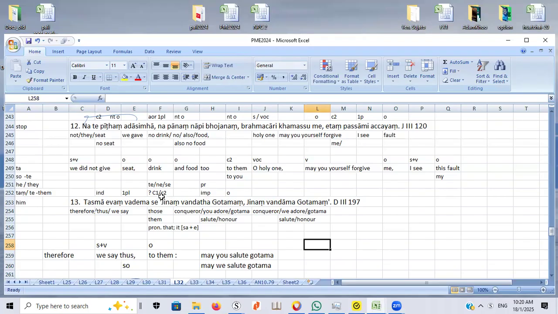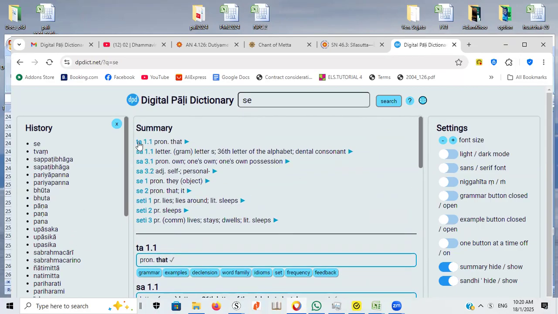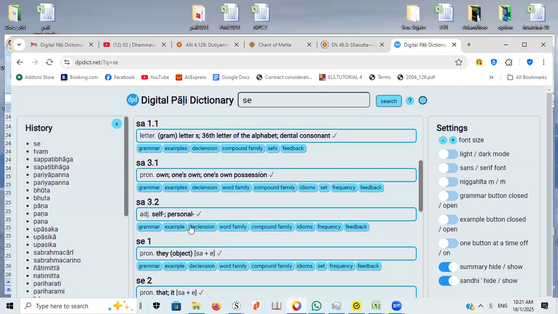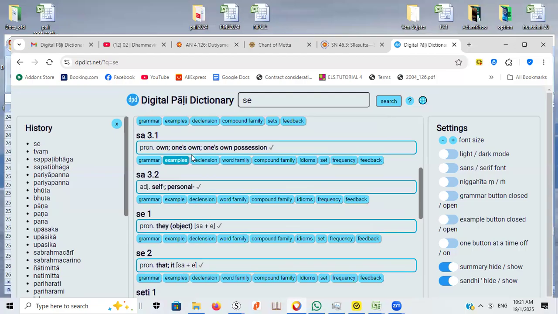There is another form of "say," also like "dene say." So we have to go to the ta and look at it. Otherwise this is a bit tough. The word "say" is a pronoun, the same as this pronoun. So we will take the pronoun of the sa. In this case we take this, then we can see the declension.